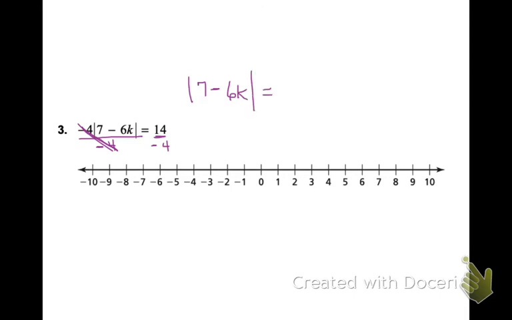If I divide 14 by negative 4, I get a negative 3.5. And this is where you should start thinking, that cannot be done, because whatever I substitute in for 7 minus 6k as an absolute value symbol, when I evaluate the absolute value of that number, it cannot be negative. It cannot be less than 0. So this is a classic example of a no solution because of this negative value here. So notice at first it wasn't obvious because it was a positive 14, but after we started solving it, a positive divided by a negative is a negative, therefore no solution.